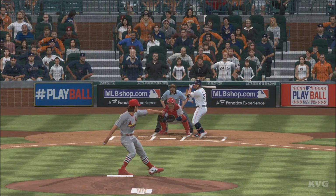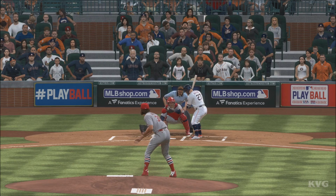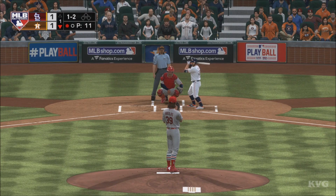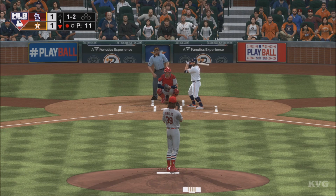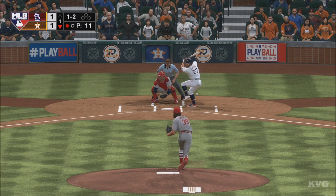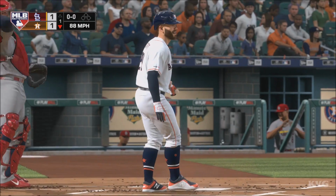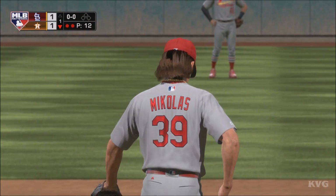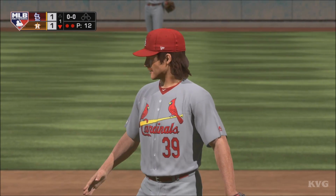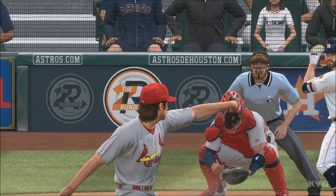Hey, I can understand why he wanted to elevate the fastball right there. This batter's eyes have been lit up since he stepped in the box. Let's see if he gets him fishing on something breaking in the dirt right here. Got him swinging. Chased it well out of the zone, and there are two gone. Another strikeout for him on the mound, and boy, is it fun to watch him go about his business.